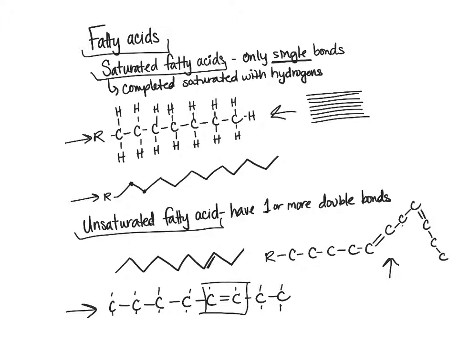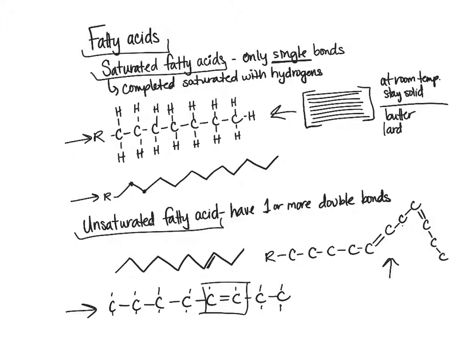And what that means is that at room temperature, these stay solid because they're forming a more solid structure. They're all very, very close to each other. They can get in really, really tight and close. And so some examples of this would be butter. So butter stays solid at room temperature, or lard, which is an animal fat. So these types of things stay solid at room temperature.